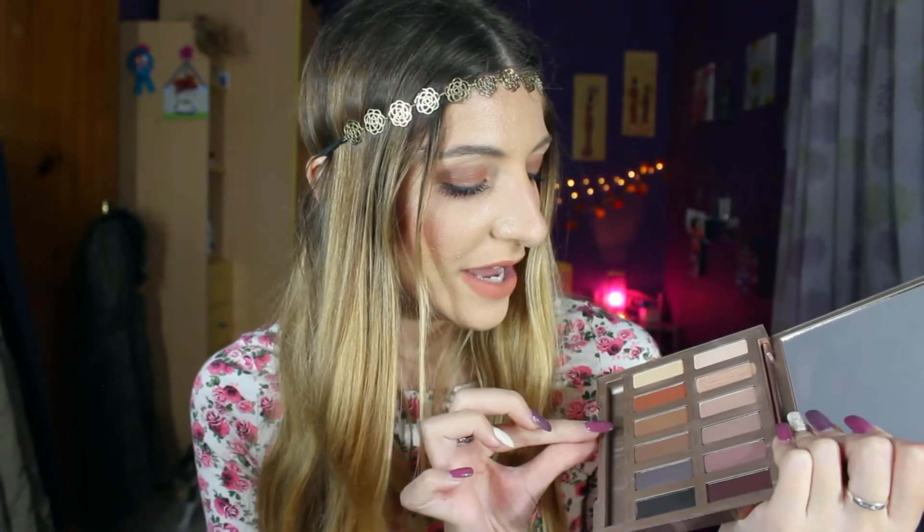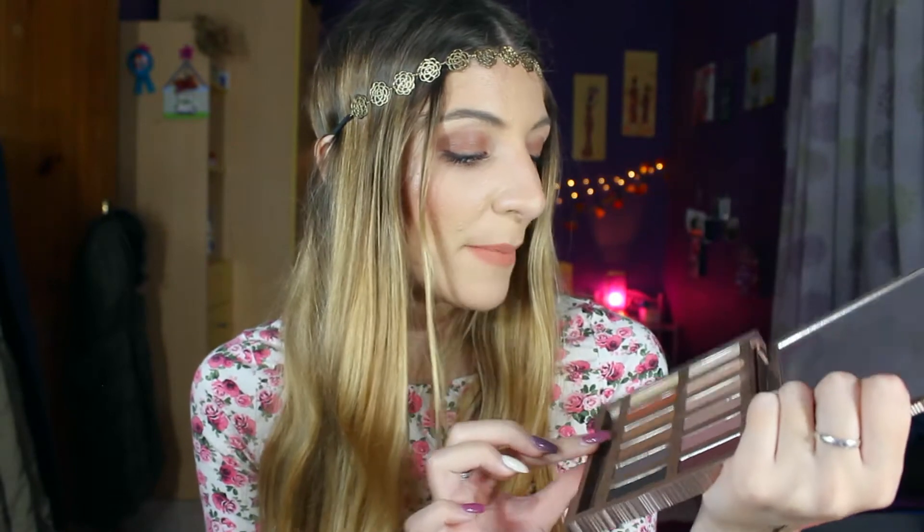An eyeshadow palette I have been loving this month is the Urban Decay Naked Ultimate Basics Eyeshadow Palette. It is such a beautiful palette because the packaging is so cute and it's magnetic. It comes with a big mirror as well, it also comes with a brush, and it comes with 12 gorgeous shades — they're all matte and they are all so pretty. I have been loving it and just using it all the time this month. It's what I'm wearing on my eyes today. The shades I have on today are Nudie on my eyelids, and then Fate and Extra Bitter in my crease. My favourites are definitely Fate — I love Fate. I also love Lita, which is a nice plum shade, and I love Blow, which is such a beautiful highlight shade. Let me swatch three for you — Commando, Tempted and Instinct. As you can see, they're very pigmented, very nice and so creamy as well.